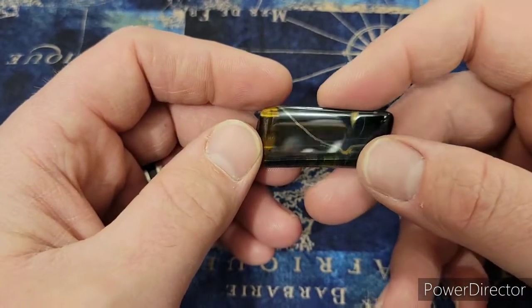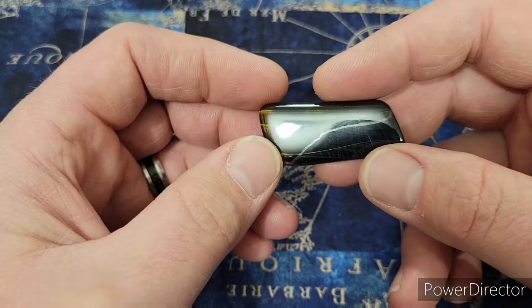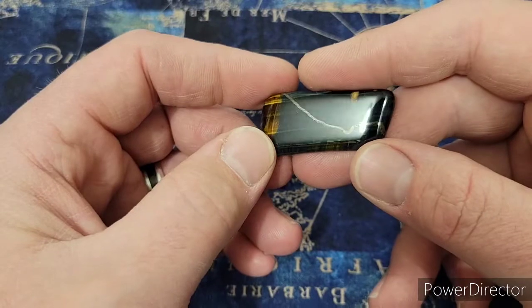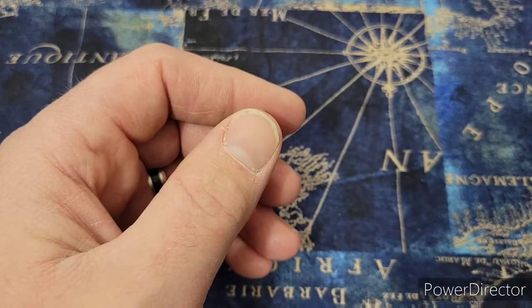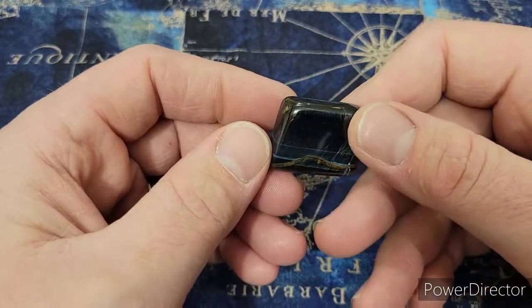I've got a few big rocks sitting around that whenever I don't have enough room in my lotto, I'll throw one of them in there. I don't want to try to do too many of them at once. Sometimes they don't want to roll as well. So, yeah, I think the blue tiger eye was definitely a success, and it turned out real nice.